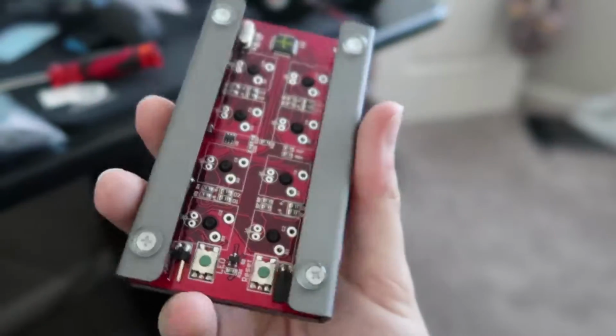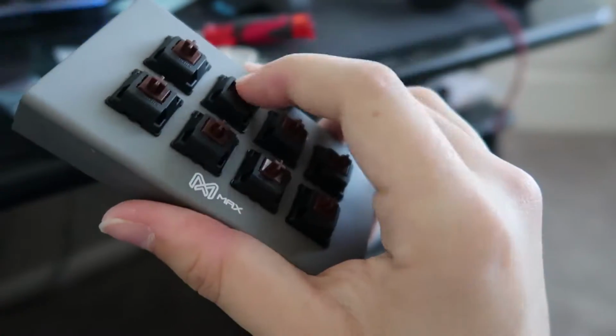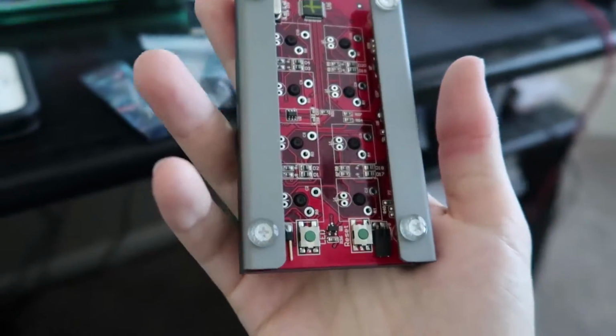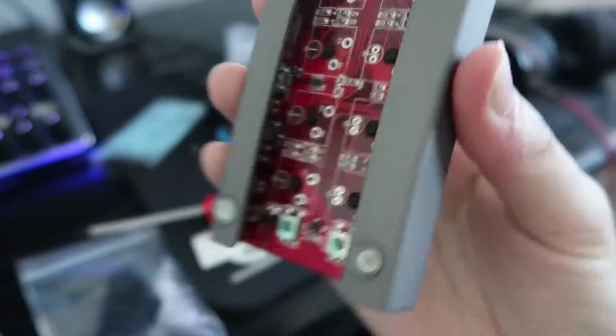Perhaps that's why it's a little bit cheaper. I'm not exactly sure if it even comes up pre-built, but this is a little bit disappointing. I'm going to have to find out how to solder, if I even can, and then I'm probably going to have to spend more money to be able to solder this thing.